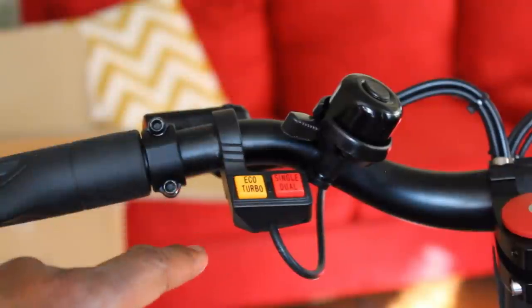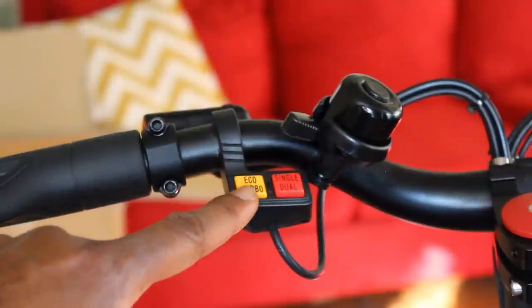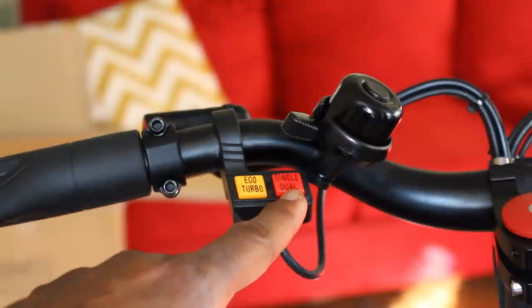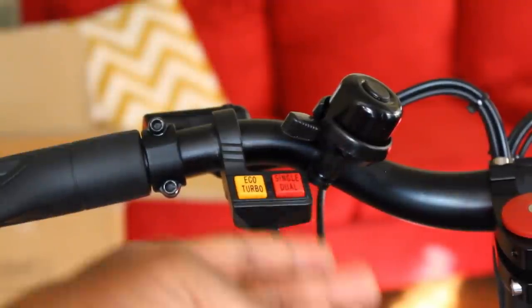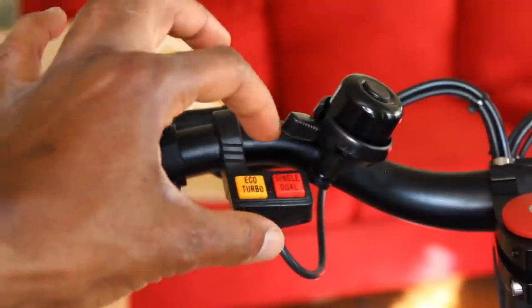Now, when you're not riding, if you press this yellow button down, it will turn on eco mode. If you press it again and the button comes up, it will be on turbo mode. If you press this red button down, it will be on dual motor mode. If you press it again and the button comes up, then you will be using the single motor mode.